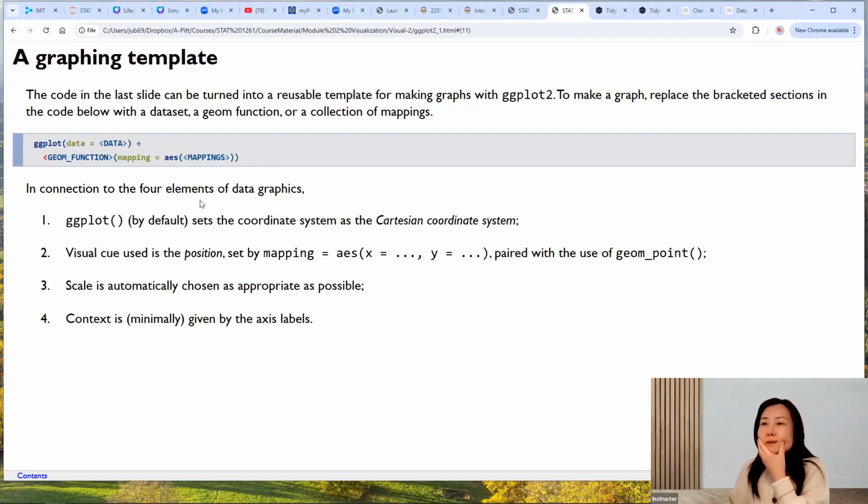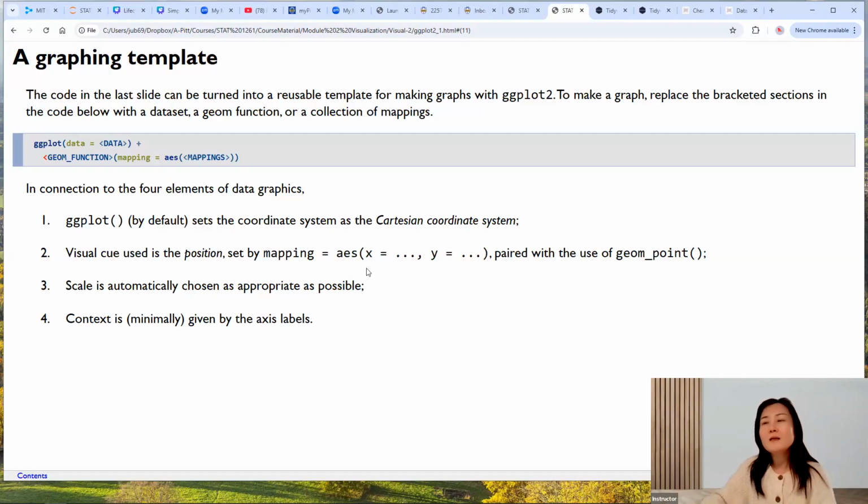And so in the syntax, we actually can identify the four elements in a graphical display. First, the ggplot function will open a coordinate system, right? And visual cues are specified in the mapping part, right? And then scale is automatically chosen as appropriate as possible.